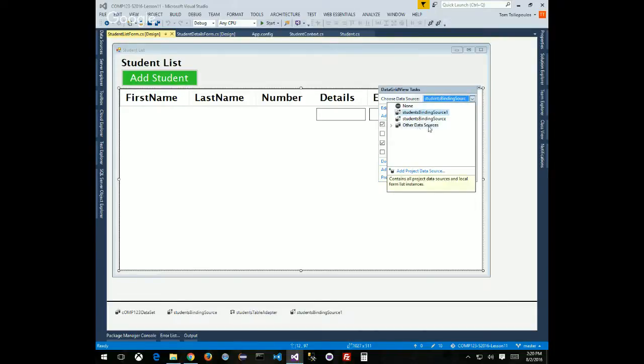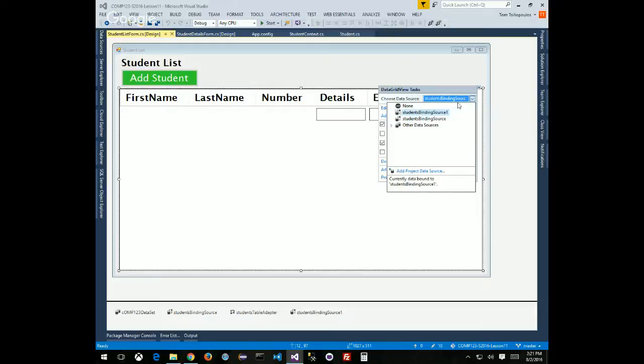Now there are other data sources that I can use. If I click down in here, you can see that I have other binding sources, like project data binding sources. So I could use this data set that we had used before, which gives me students. I could also use student list form, my list instances. I can use this one too, which also uses data, right? And I have two: data binding source and data binding source 1.